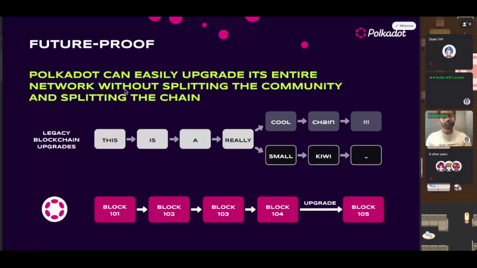One of the key features of Polkadot is that it has forkless upgrades. A typical blockchain network forks whenever there is an upgrade. On Polkadot, all the upgrades happen through on-chain governance. Whatever network change you're trying to make will be part of the block itself. Once the upgrade happens, the new block is produced with the upgraded code. This innovative design enables forkless upgrades.